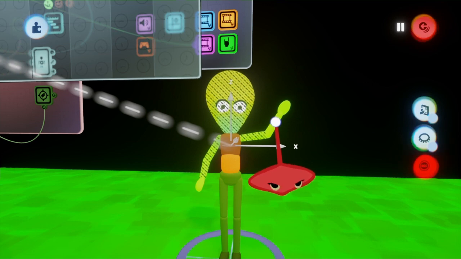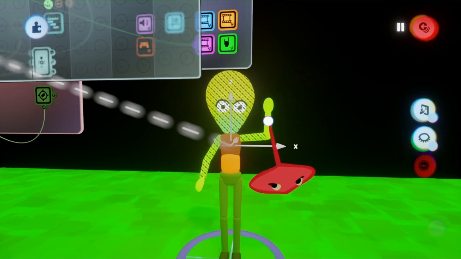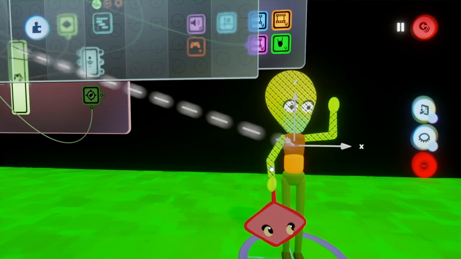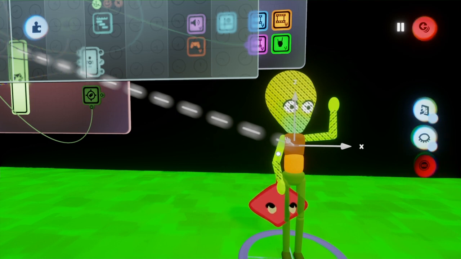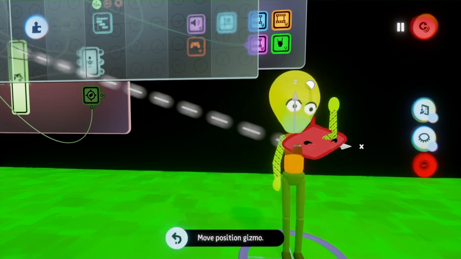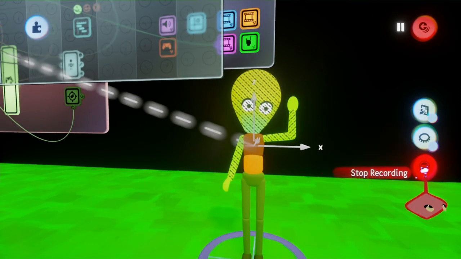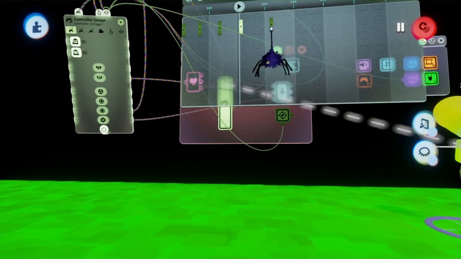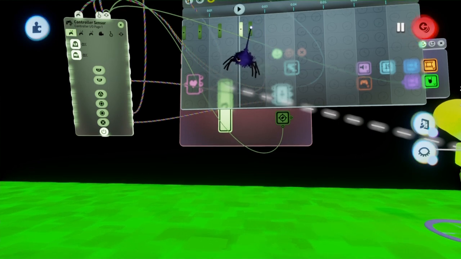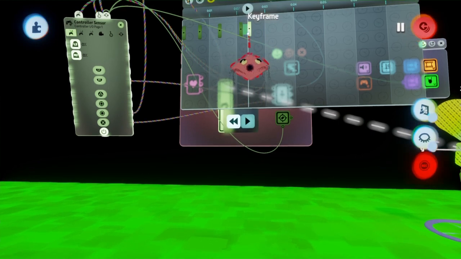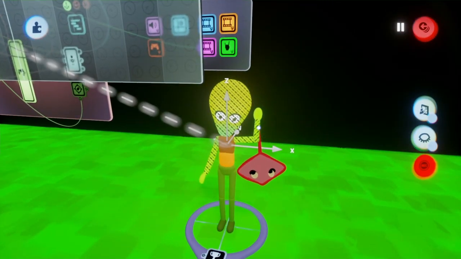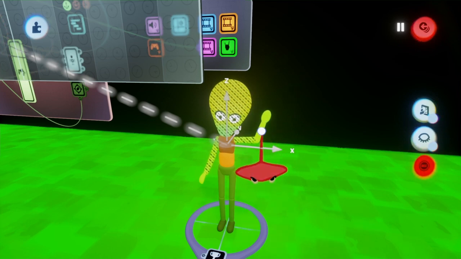Okay, now this is going to be the simplest part of the animation because I'm just going to focus on moving this arm back and forth. Maybe make him move his arm a little bit down there. Why not the head too? Okay, in a simple wave animation like this, I'm going to go ahead and record the second position of his arm, going from being up to a little to the side.